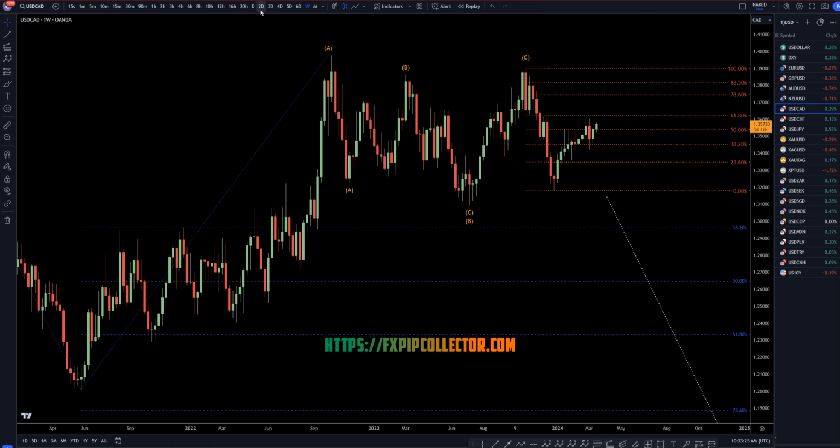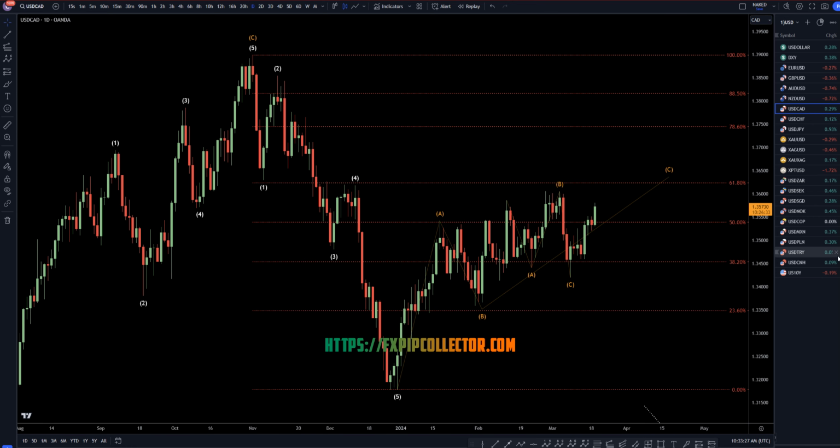So taking it down to the daily time frame. Well, on the daily time frame, looking at all the dollar pairs, especially the US dollar index, I do think that we are still in an uptrend. I think that it is at least going to go up and take out the high of this wave B right here, and probably all the way up to at least a 61.8.